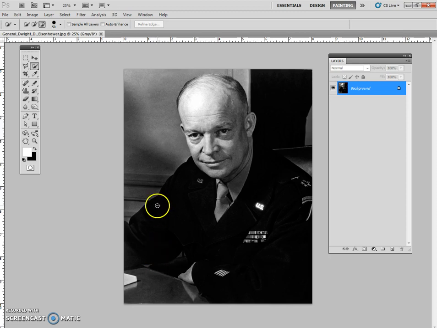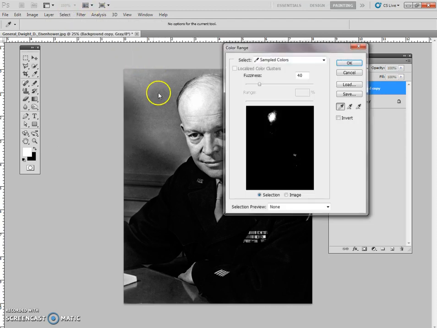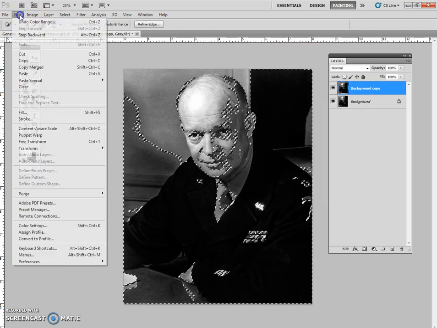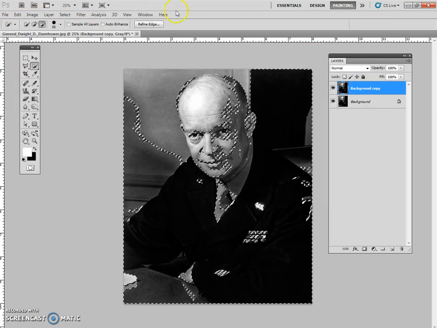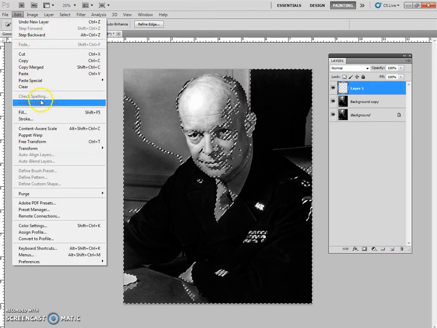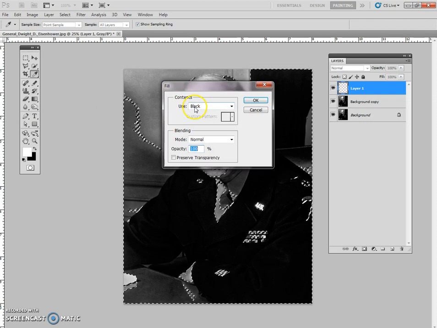We're going to go back to our Photoshop document here. Photoshop processing on this isn't too complicated. I'm going to duplicate my background just so I have it. And then we're going to start by selecting the shadows. So we're going to go select color range and we're going to select shadows, click OK, and we're going to create a new layer and we're going to fill that layer with black.